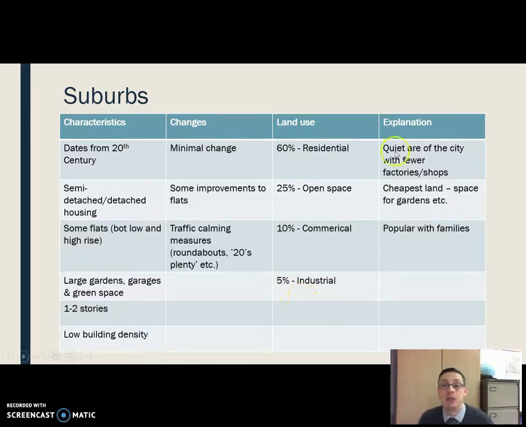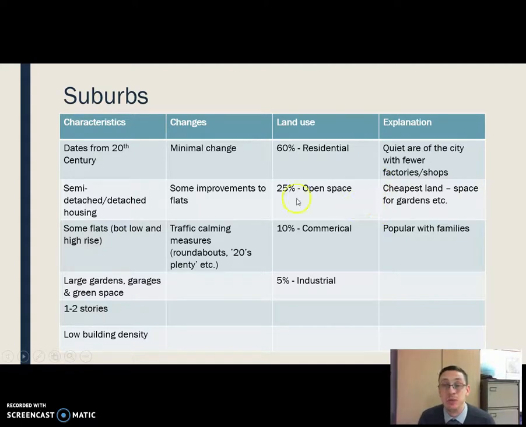Then again, we look at land use, the big player here, residential. This is an area that is almost entirely focused on families. So we've got a lot of big family houses. Then again, the next one, open spaces, links back in. This is an area for families. The rest, we've got some commercial areas, some small industrial areas. And the difference with industrial here is we're not talking about big factories. We're talking about maybe small industrial estates, where you're going to be looking at very, very small discrete units, maybe actual garages for repairing cars, things like that.